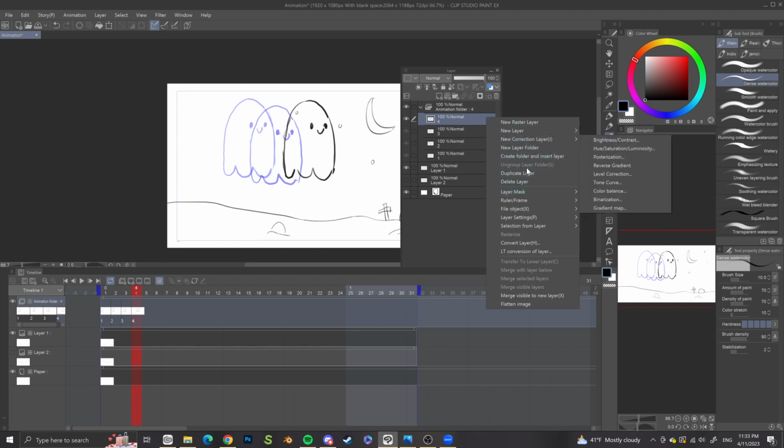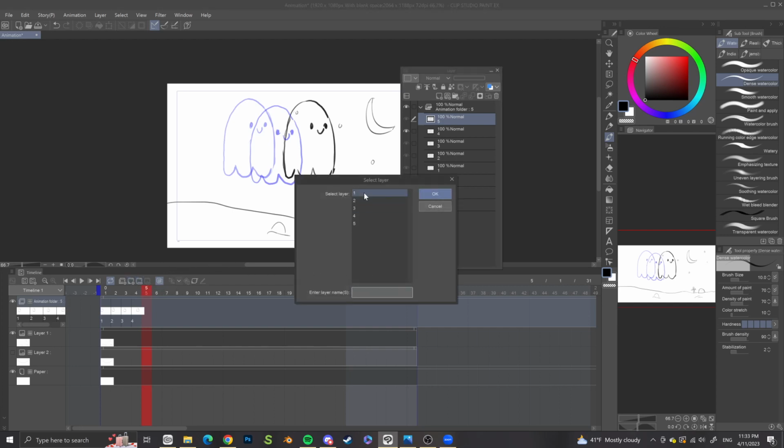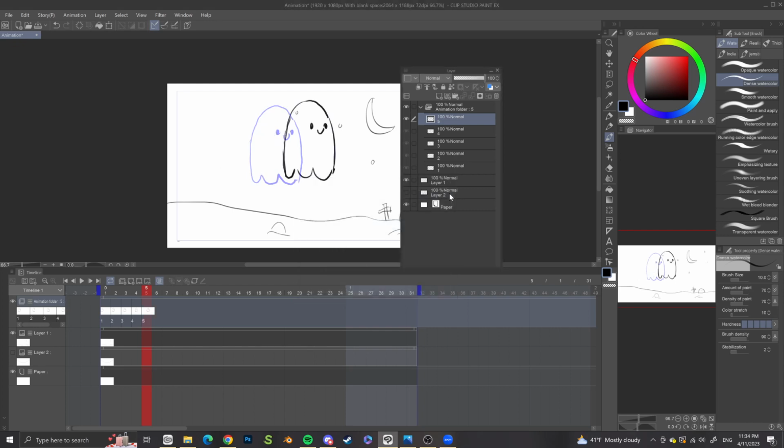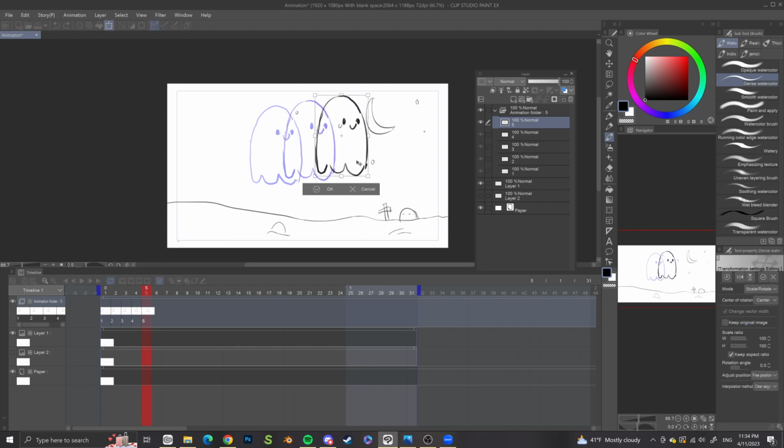Once you have that, you're going to want to duplicate the layer like this. Then you want to go down to your animation timeline, right? This timeline right here. Go to the new frame, 5. Then you'll click this, specify cell. This is next to the new animation cell button there. So you want to click that, specify cell. Now you're going to see a whole selection, including the new layer that we just made, layer 5. Click that and then click OK. So now you're not necessarily going to be able to tell that you've created a new layer yet until we transform it. Boom.